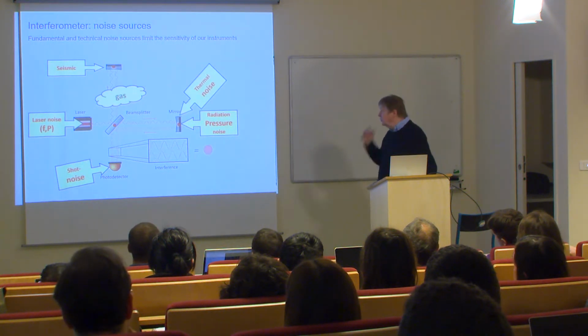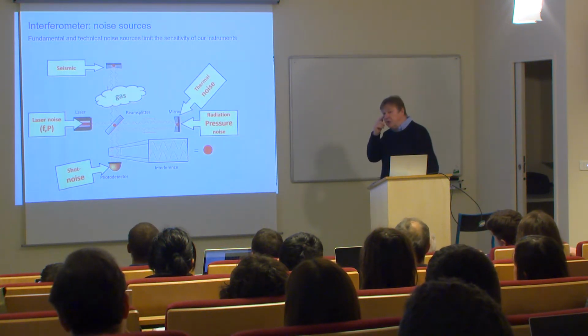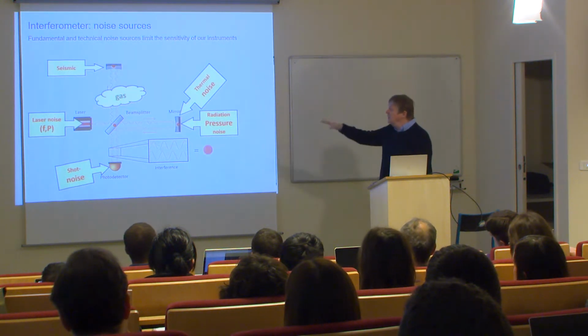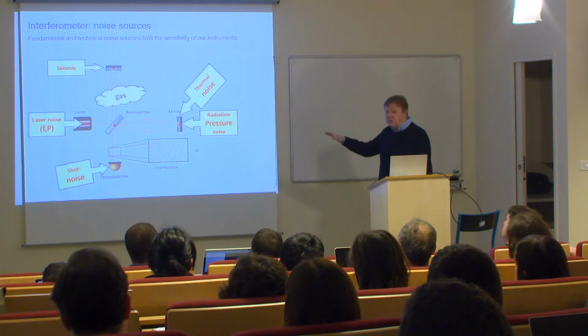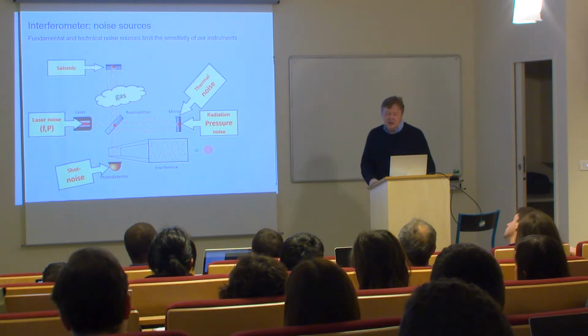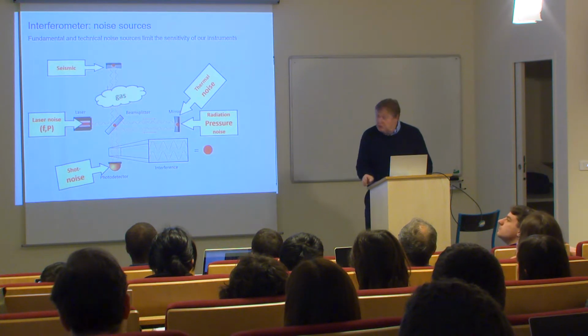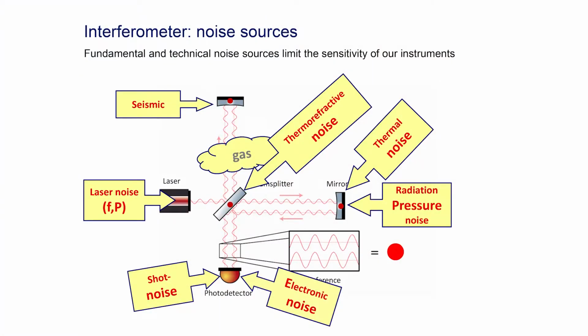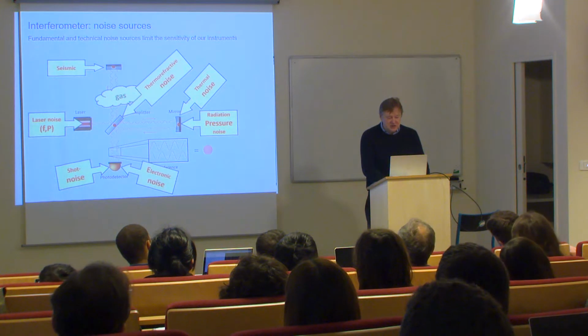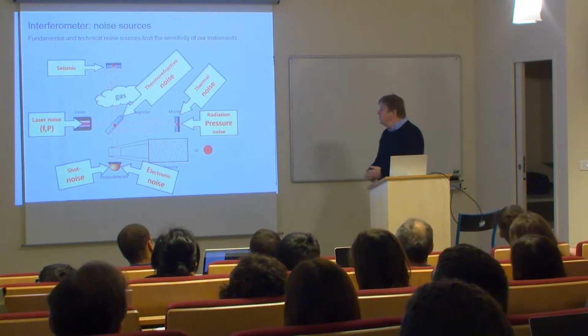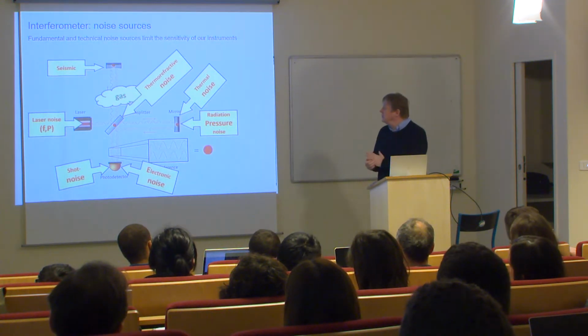And there is thermal noise, so that is what thermodynamics tells you. Everything has a thermal noise. You could operate an interferometer cryogenically. That is what is being implemented right now in Japan. And they should become operational later this year. And thermal refractive noise, that means that also if your temperature changes, your index of refraction is changing. So these are a few of the noise sources.